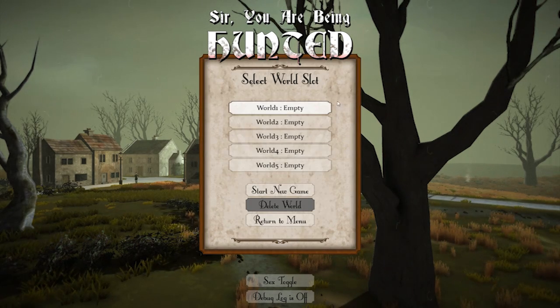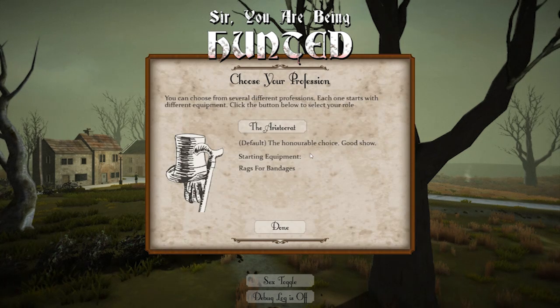Right, should we play a game? You select a world, you start a new game. This is new, I have not seen this before. This game is updating. I've only seen this when Dead³ played it a little while back.